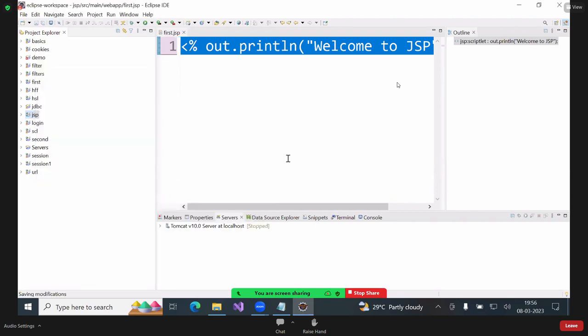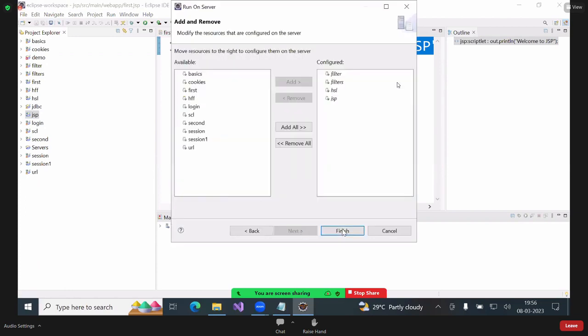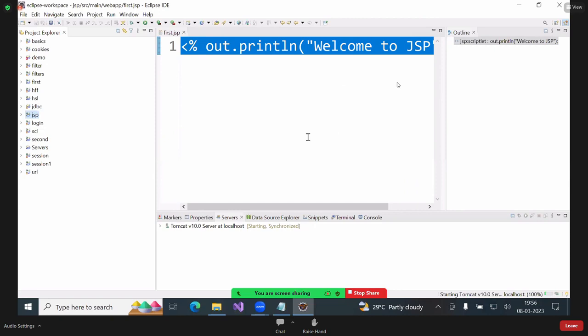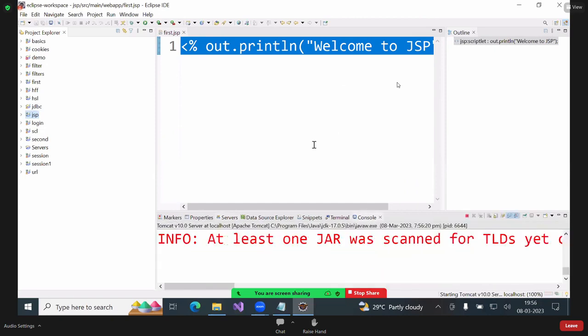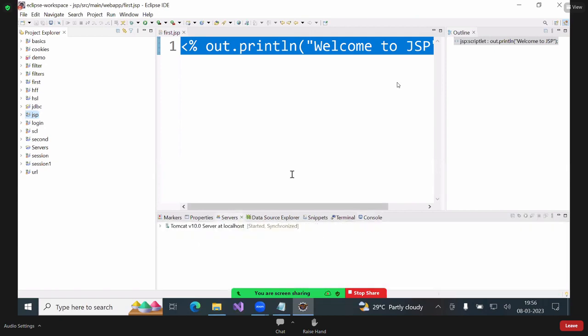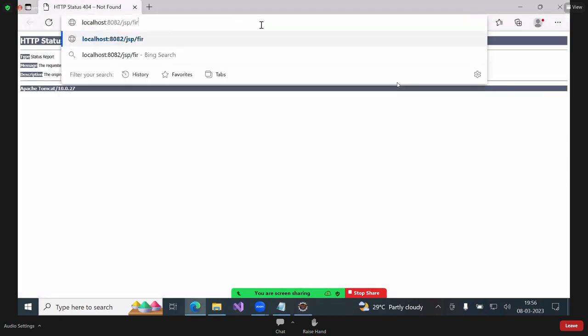Save. Select the server. Click on next. Okay, these all I'll remove. Only JSP I'll place. Here, first dot JSP.